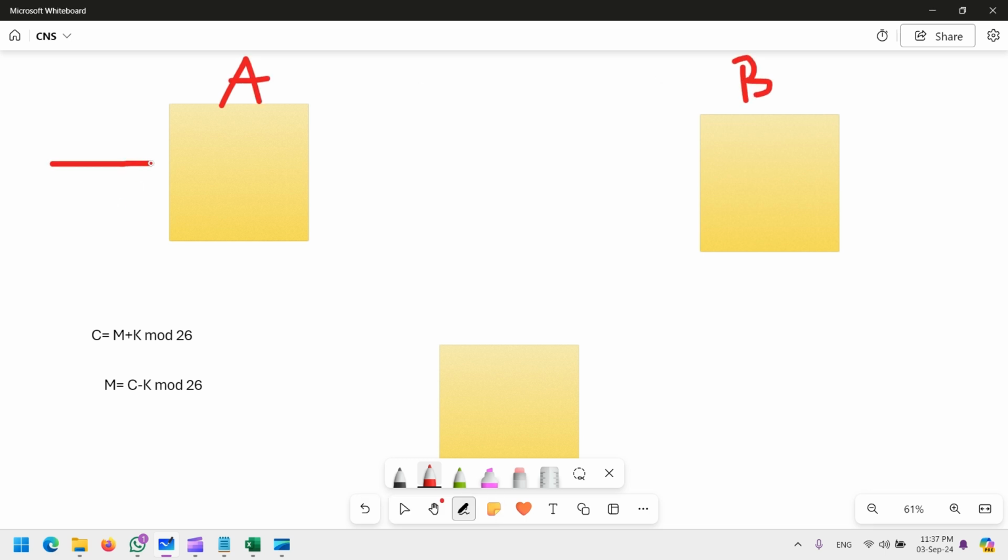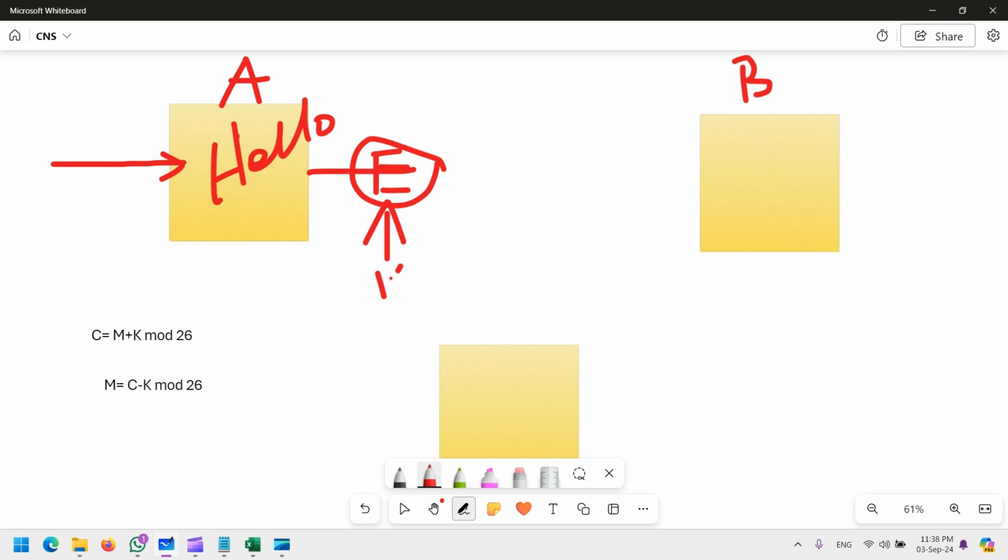Suppose you want to send a message from here, for example the message "hello". While transmitting, we have to perform the encryption mechanism along with the key values. On the other side, decryption is available, and we use the key K to read the original message. Here the ciphertext is available. This is the encryption side and the decryption side, and we receive the original message.